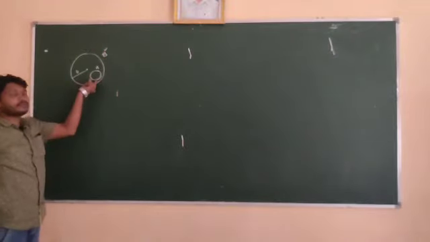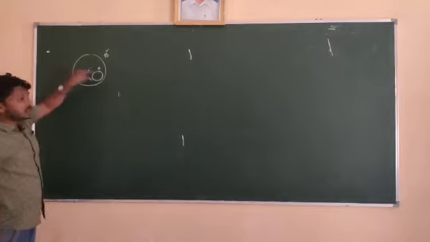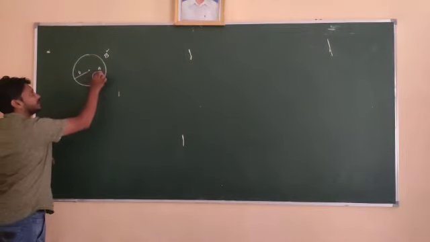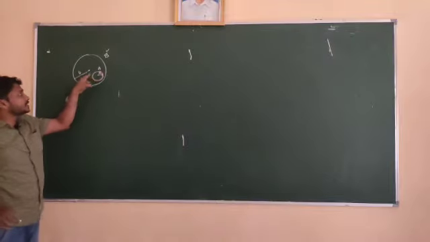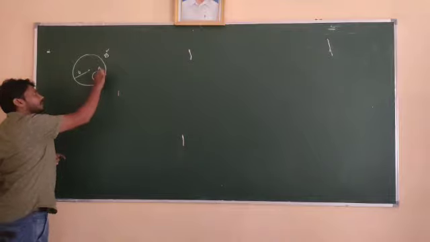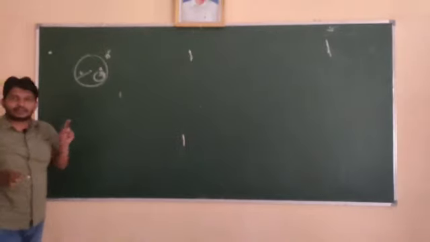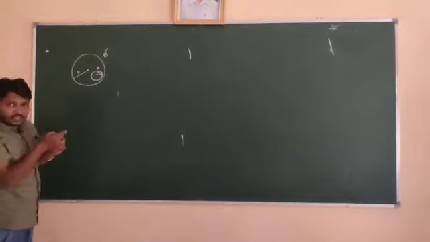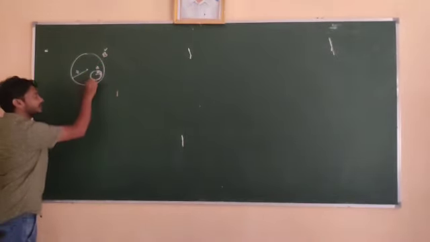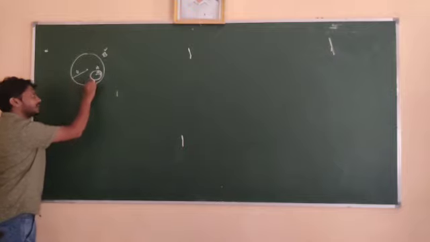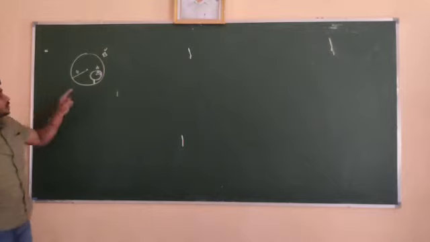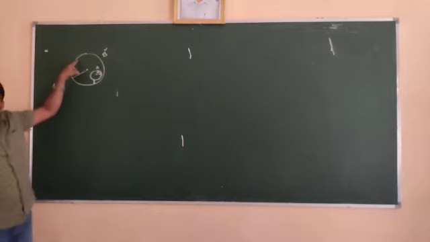Where is the location of the sphere A? Sphere A is located inside the sphere B, and sphere A has radius a, and there is a certain amount of charge on the sphere A. I will make a connection between sphere B and sphere A by one wire. So these two spheres are connected by one wire. Now what is the potential on B?